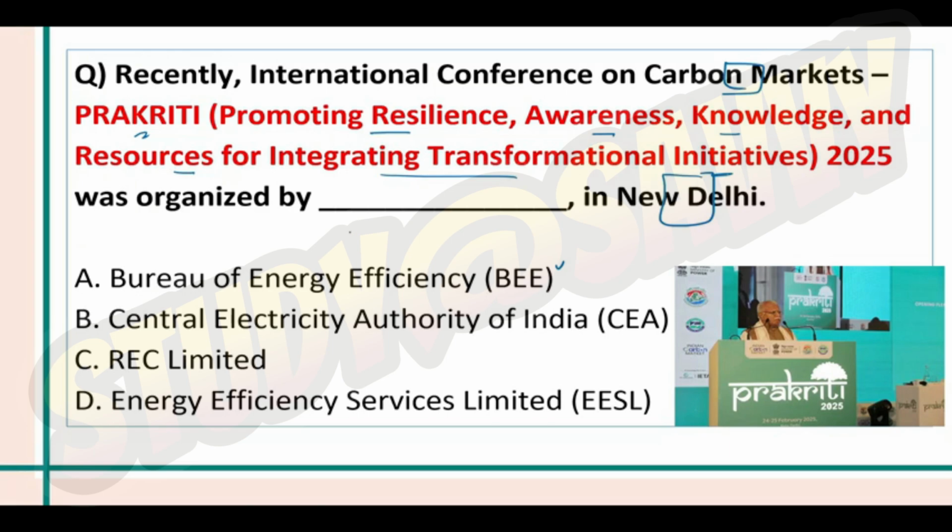Carbon markets are those markets where carbon credits are traded. Now what is this carbon credit? See, for example, there are two companies. First one is Tata Power and second one is Reliance Power. Now they both are working in their areas and they both are industries. They are producing some kind of carbon which will be affecting the climate. Now government gives them the carbon credit as per their requirement. For example, Tata has been given carbon credit 5 and Reliance Power is also given carbon credit 5. So 5 units of carbon credit are provided to Tata and Reliance Power.